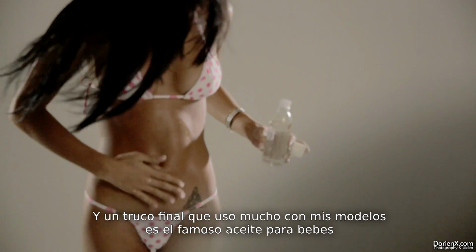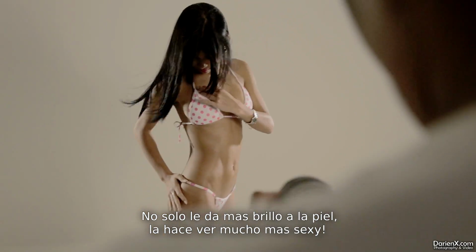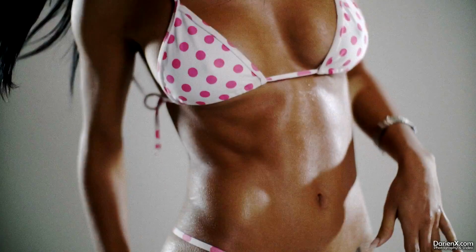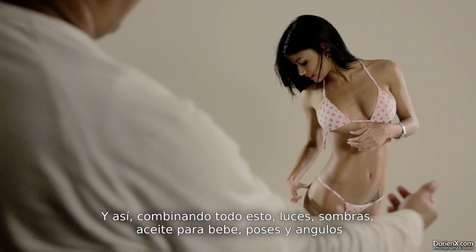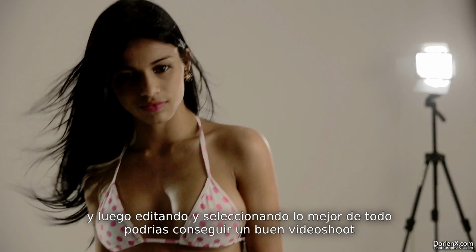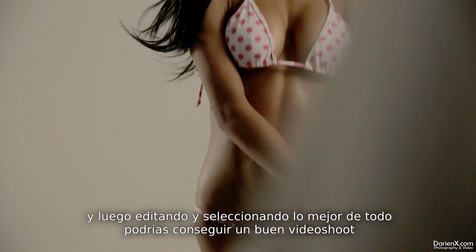And one final trick I use a lot with my models is the famous baby oil. It not only gives more shine to the skin, it makes her look really sexy. So combining all these lights, shadows, baby oil, poses and angles, and then editing and selecting the best of everything, you could get a really nice video shoot.